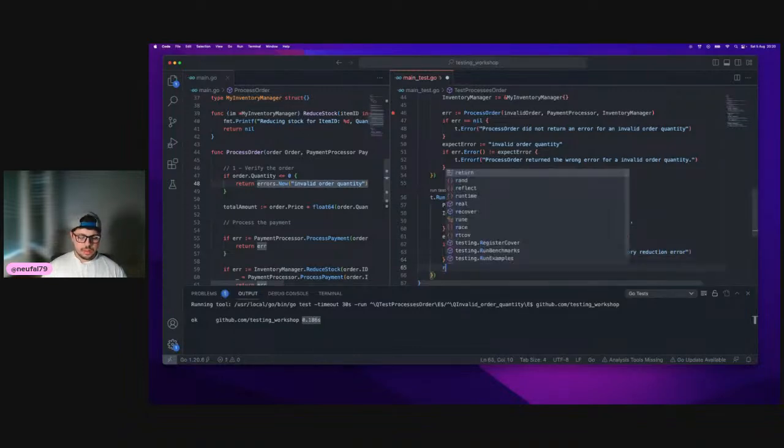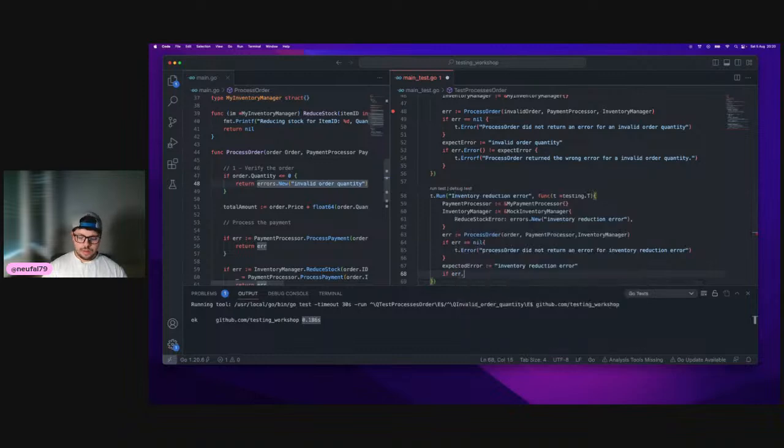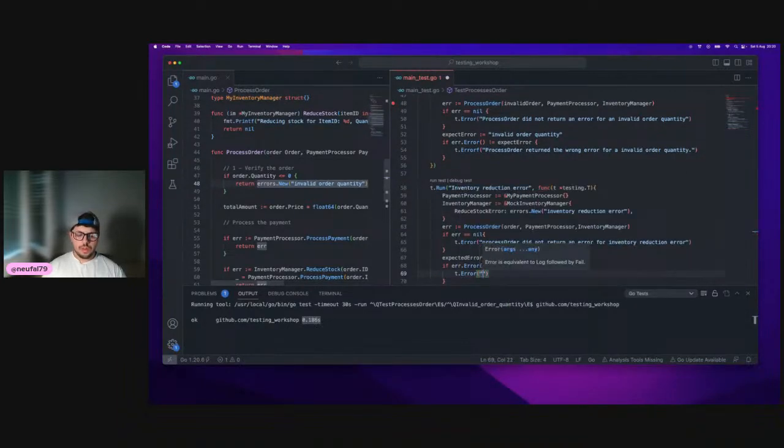Okay, so we need the expected error to be inventory reduction, and if it's not the expected one, we'll just say, okay, stop. Process order returned the wrong error for inventory reduction.